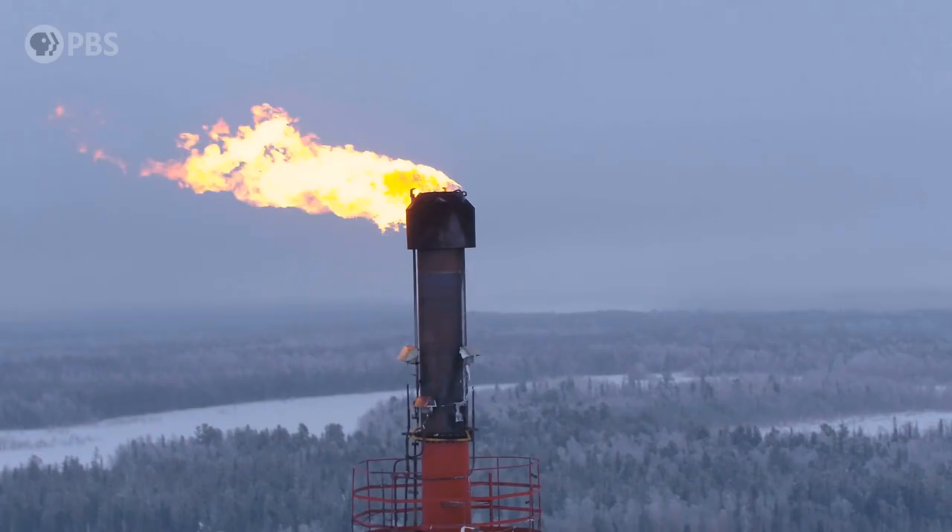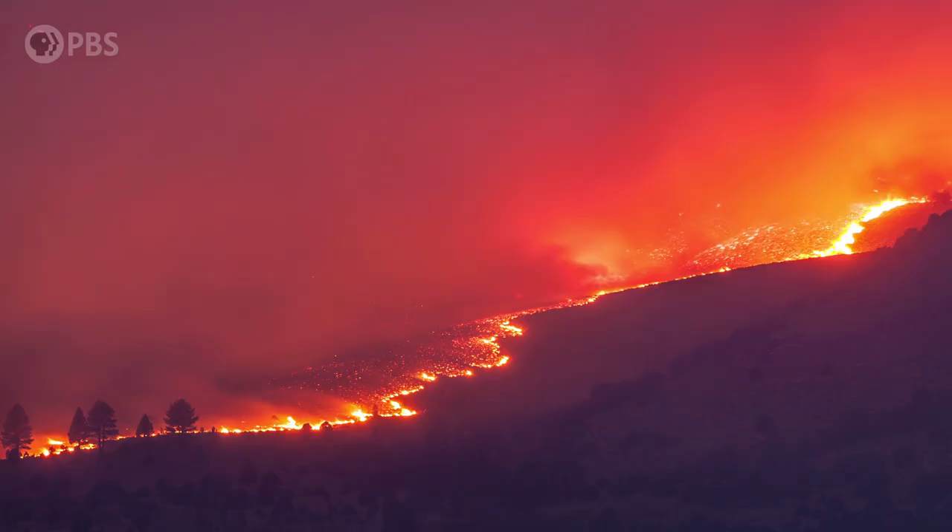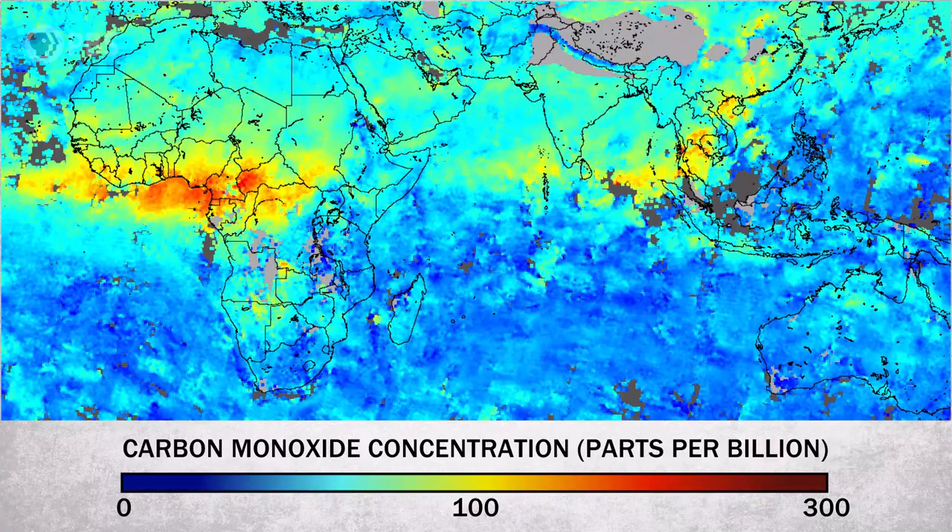Next up on our list of doom: carbon monoxide. Carbon monoxide is extra devious because it is a serious outdoor and indoor air pollutant. Like other oxides, carbon monoxide is produced when something is burned — like fossil fuels or biomass, a gas stove, or even a forest. There's a high concentration of carbon monoxide in the troposphere over Africa and Southeast Asia — these levels are from massive forest fires. Carbon monoxide is colorless and odorless, so you can't see it when it's in the air. But it is really toxic to us humans — it blocks the activity of hemoglobin so our blood can't carry oxygen around and we suffocate.